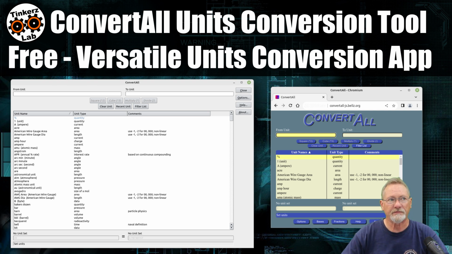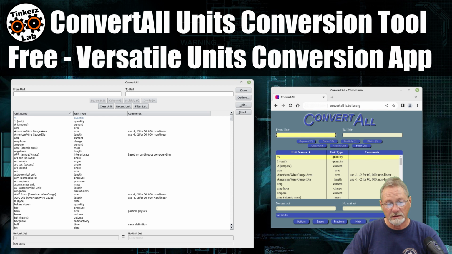I typically use it for converting from metric to imperial. Since I live in the United States, as a kid, I learned the imperial system. We didn't use the metric system all that much. But I found that the metric system is actually easier to use than the imperial system, and I'm pretty good with being able to convert in my head short measurements, like no longer than a foot or two, since that's the units that I typically work in. But larger measurements, especially when you're talking about grams or liters, a conversion utility comes in really handy.